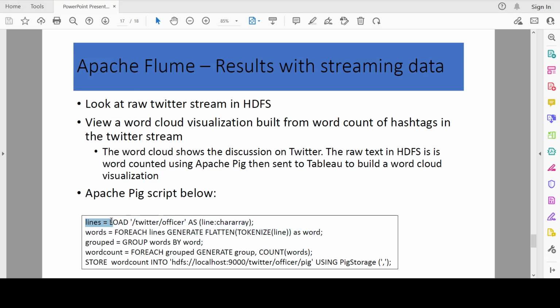My intent was to look for officers injured, to see if I could capture discussions about officers being injured or shot or killed on Twitter, but with the Flume connection I can't specify subject content, so I had a file structure with officer in it or news.